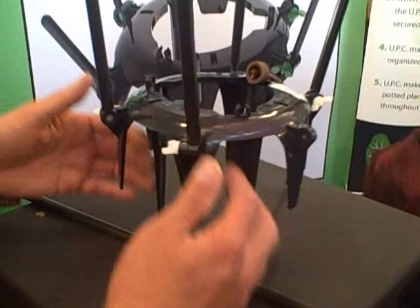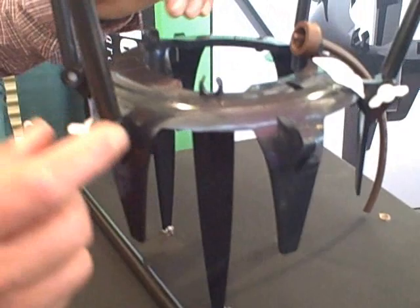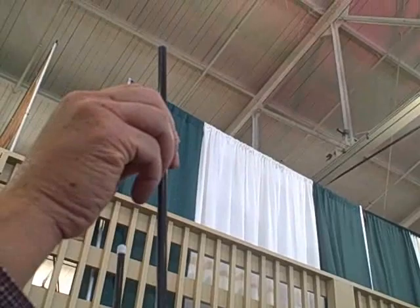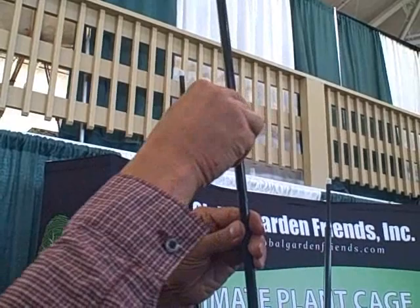The cage goes into the pot right here and anchors down into it. You put this in when you plant originally, and it has all these little hinges with poles on them. These poles go up maybe 32 inches, and they're elliptical and adjustable — you literally turn this to adjust it higher, then turn it to lock it in place. You can also lower it or grab another extension to make it taller. That could get really tall!